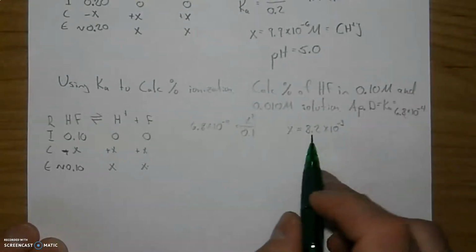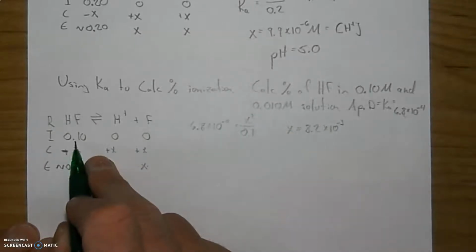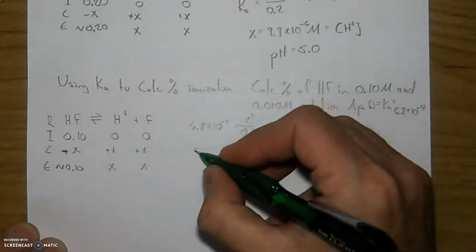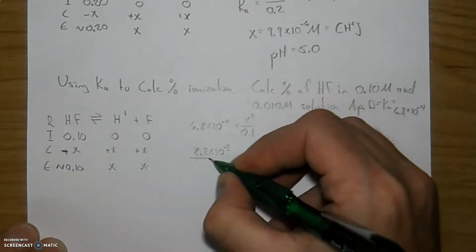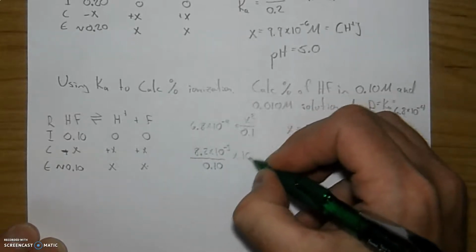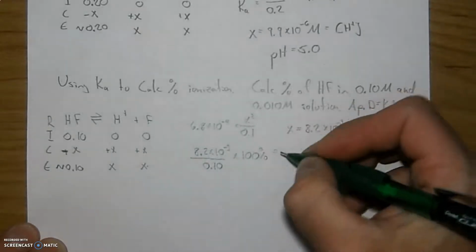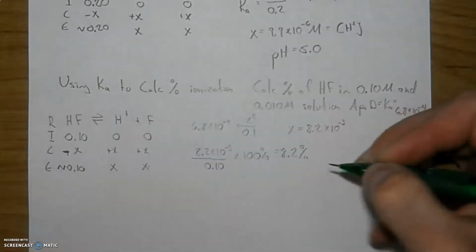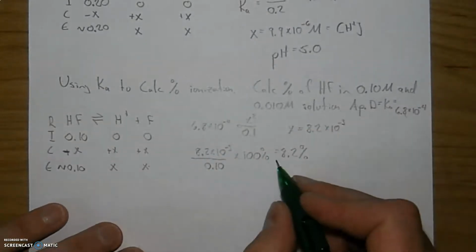Now I'm going to look at the percent ionization like I did in the previous problem. This is x that came from the original concentration, so I'm going to take that and divide it by the original. So I'll say 8.2 times 10 to the negative third divided by the original concentration times 100%, and I will get 8.2%. Now, if you happen to remember from the lecture we had one or two ago, this cannot exceed 5%.